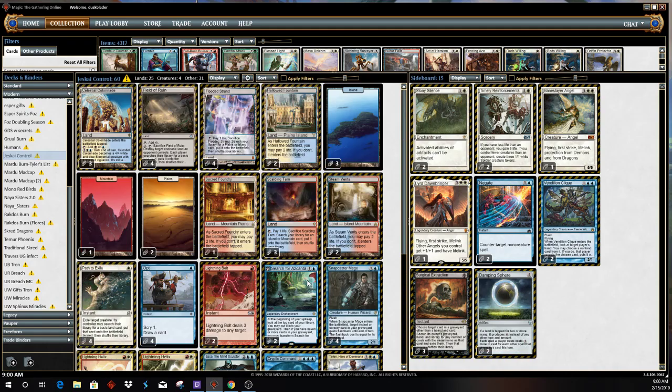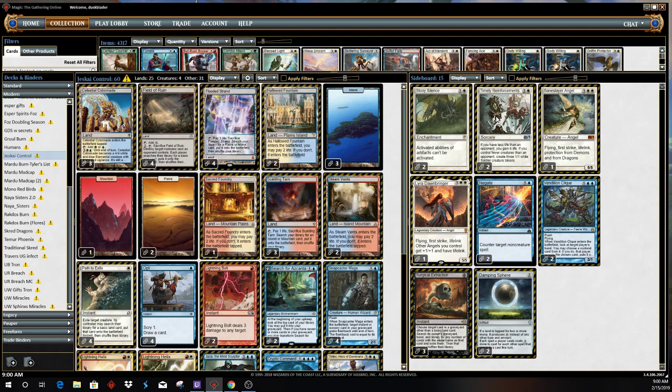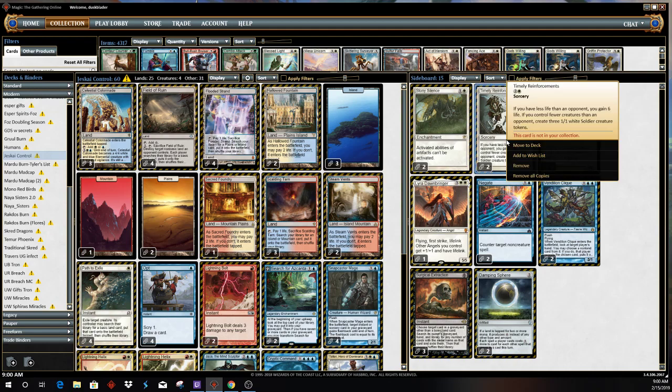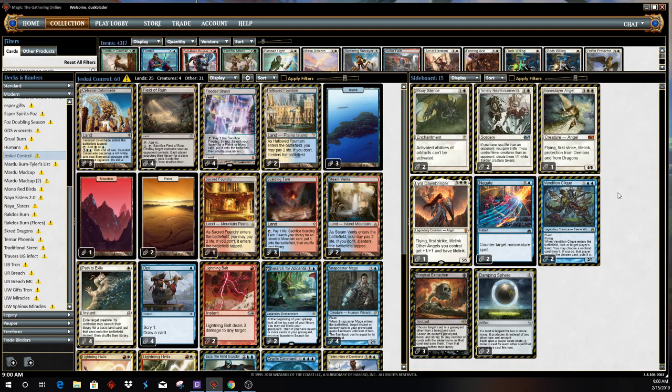Sideboard, got various things to bring in against various matchups. Stony Silence comes in against the Wars decks and against Hardened Scales and Affinity. Also can come in against Tron. Timely Reinforcements, primarily here for Burn, can come in other aggressive matchups. Baneslayer Angel and Lyra are here for the midrange and controlling matchups when you need an additional threat. Also can come in against the aggro decks.